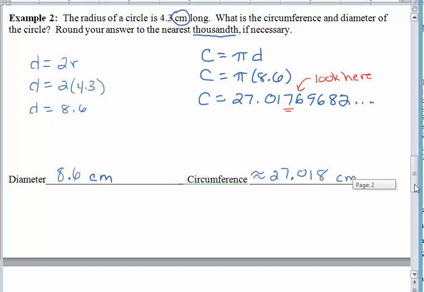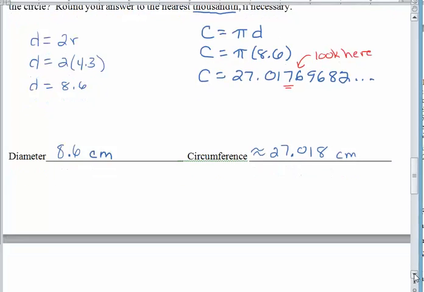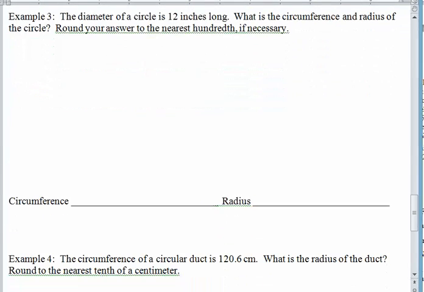Let's try the second example. Here we have a diameter of a circle that is 12 inches long. Our job is to find the circumference and the radius. So what I'm going to ask you to do is to pause the recording here, give this one a try on your own, see how it comes out, and then come back to the recording when you are done, and we'll check it over.